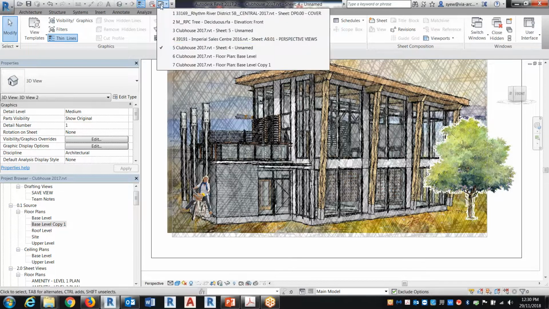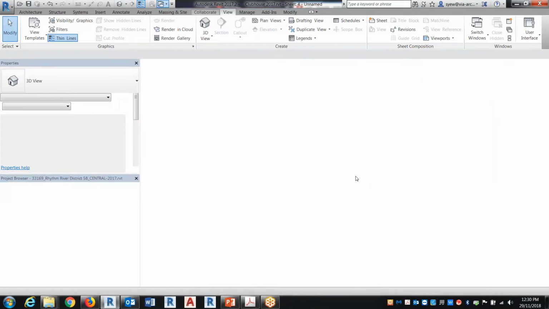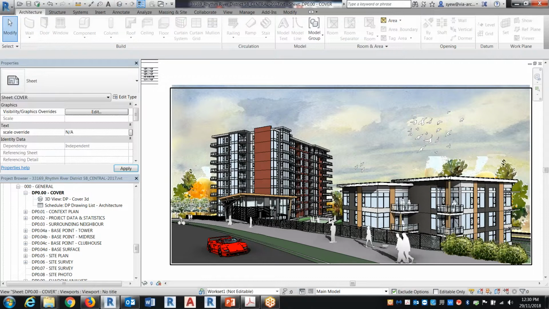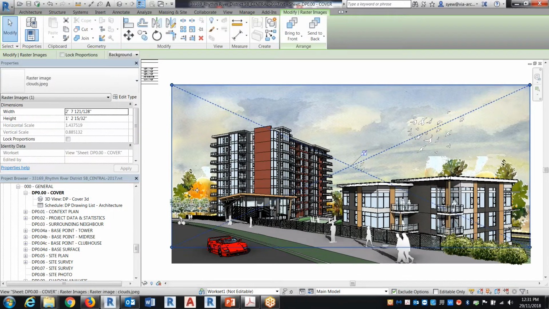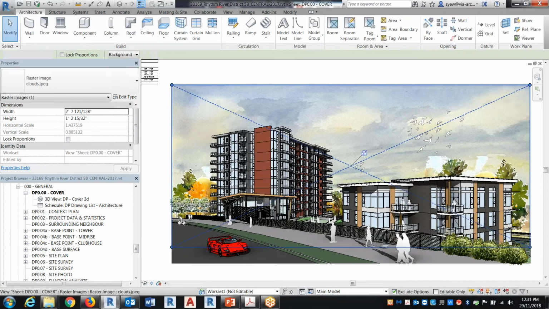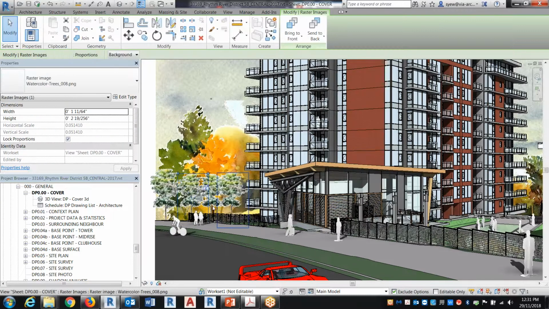So here I'm just going to show you another project that I did in the past. This is a pretty simple project. Okay, this is a model, right, it's all rendered inside Revit. So what I have is that I have images, layering background. So this is the first image, and then on the background here, I use a bunch of images, right, just to compose kind of like my trees.